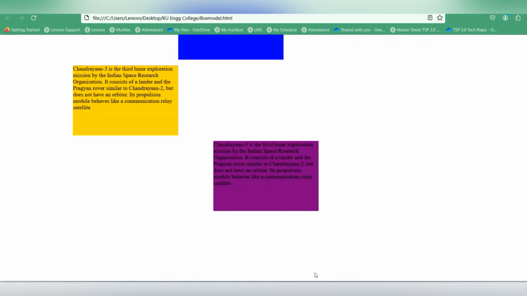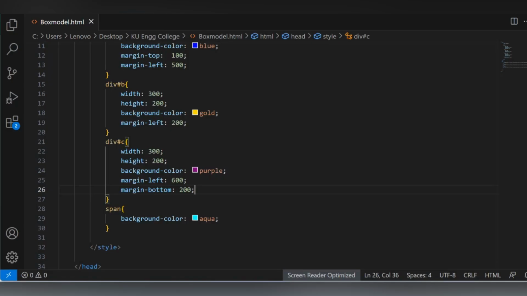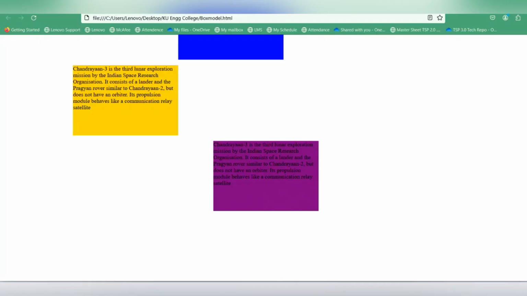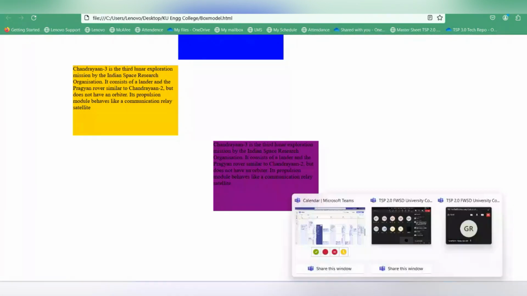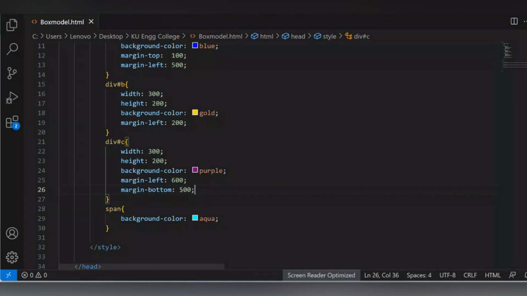So from here, it shifted like this. Maybe the distance is less, that's why you're not able to see. Now you see. Oh, bottom, I think it is not taking. Margin bottom. It should take, but since it's not taking, that's fine. Sometimes maybe because of the page indentation.